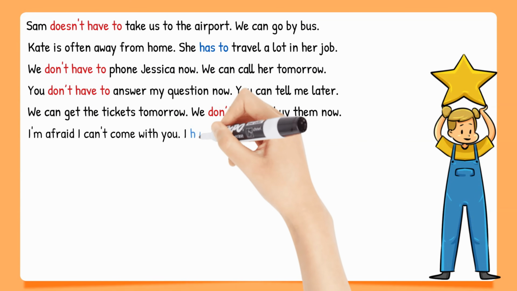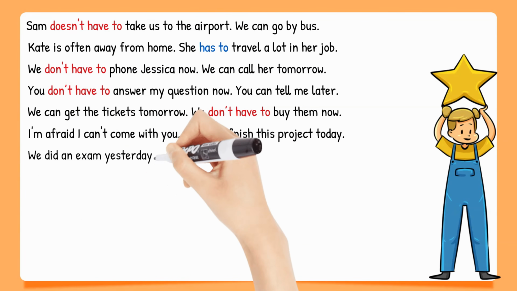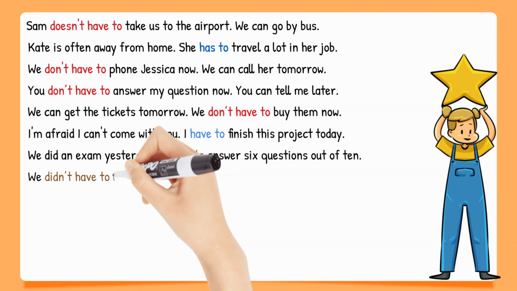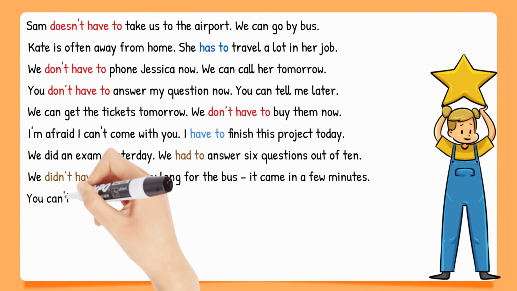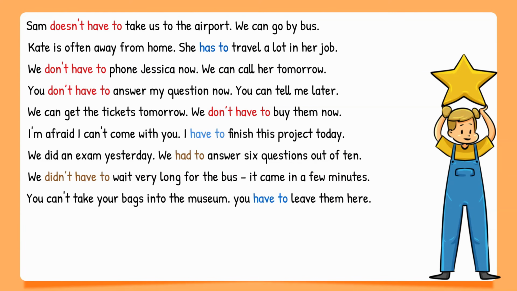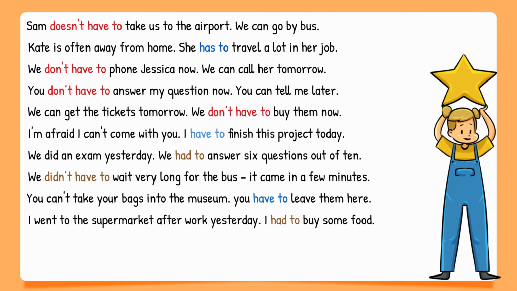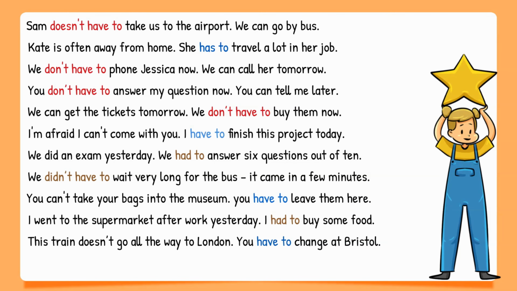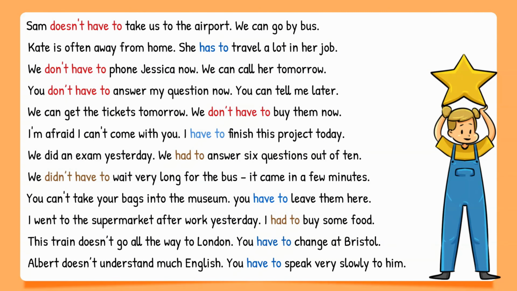I'm afraid I can't come with you. I have to finish this project today. We did an exam yesterday. We had to answer 6 questions out of 10. We didn't have to wait very long for the bus, it came in a few minutes. You can't take your bags into the museum. You have to leave them here. I went to the supermarket after work yesterday. I had to buy some food. This train doesn't go all the way to London. You have to change at Bristol. Albert doesn't understand much English. You have to speak very slowly to him.